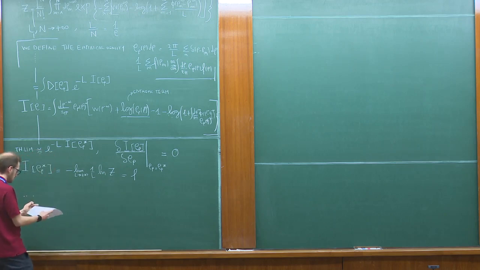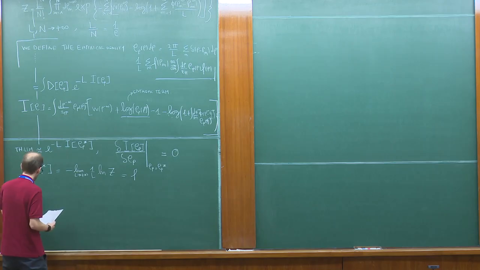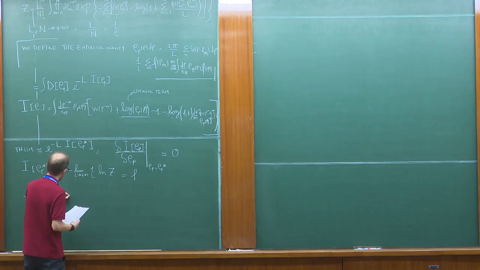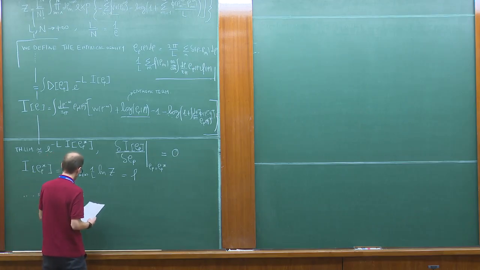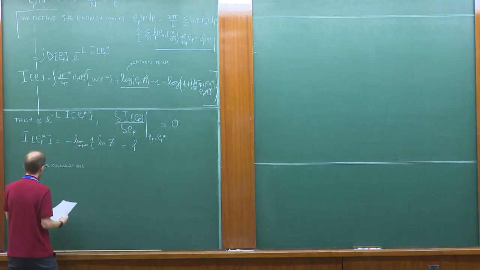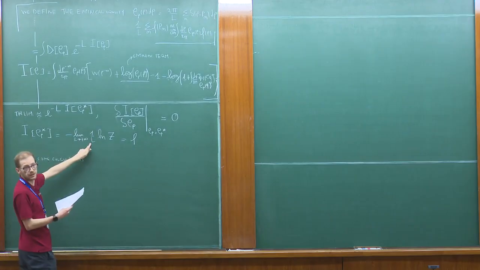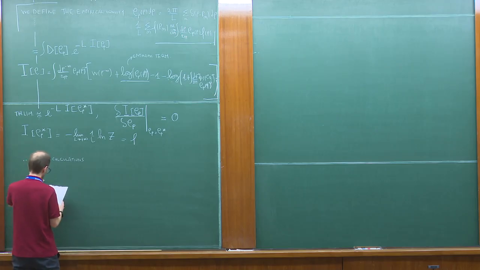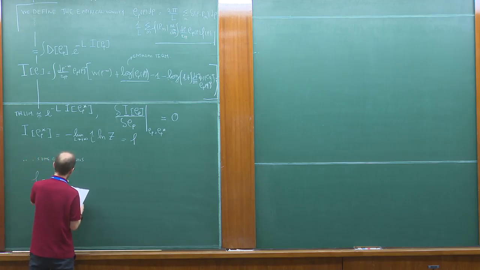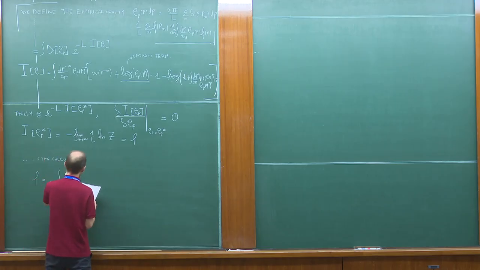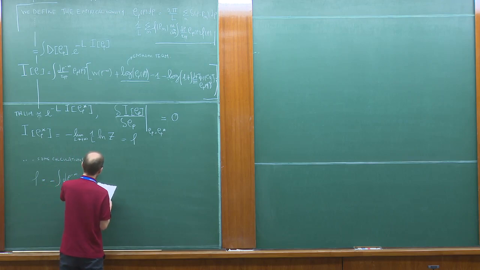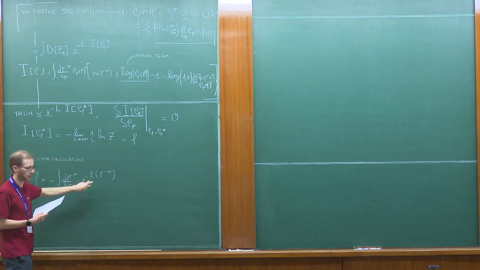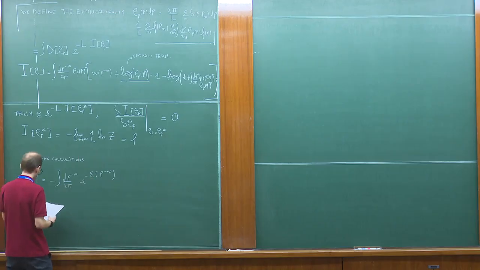Here I write the result: with some calculation, you get that the free energy density, because it's scaled by volume, can be written in a form which is pretty much clear. So this is an integral over asymptotic momenta, as usual. And this function here, this is an epsilon, okay? This function epsilon has this form.